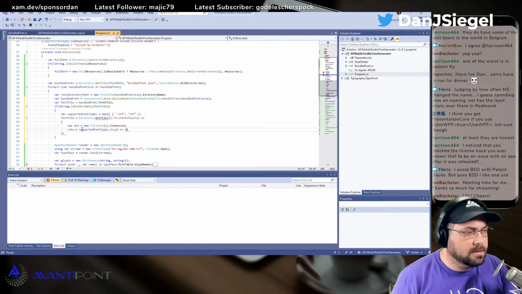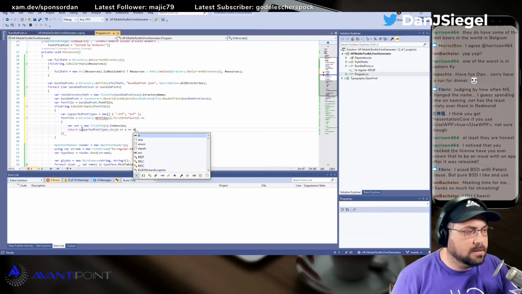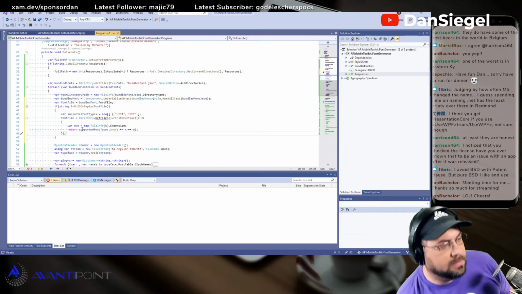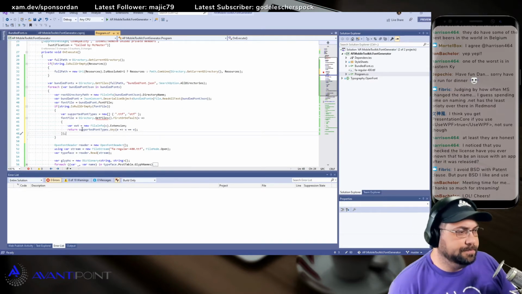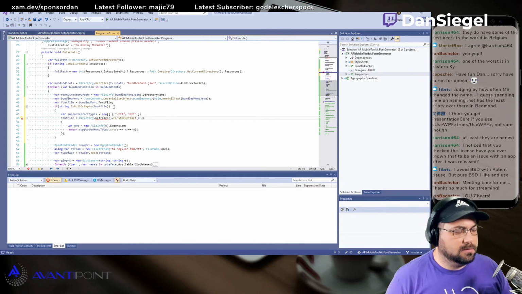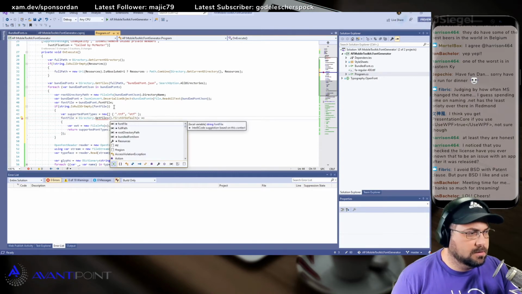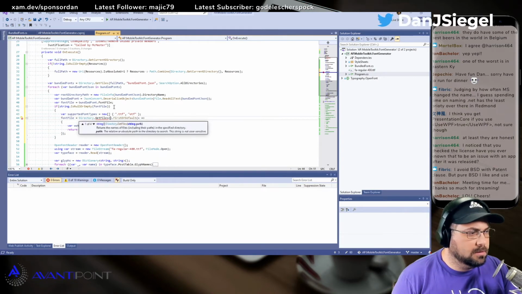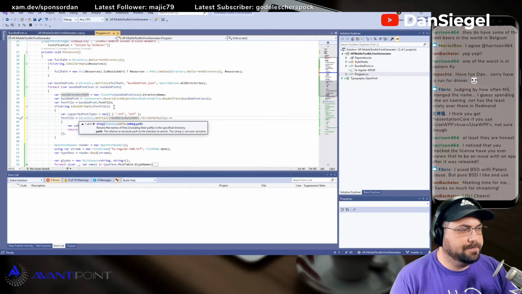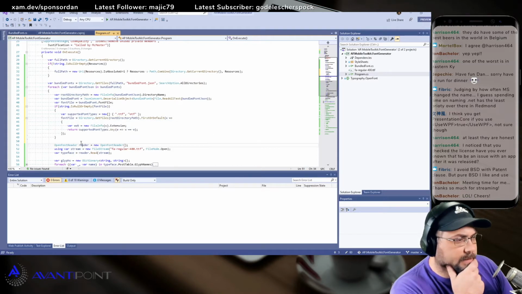Perfect. I suppose I could make that a little simpler. Oh, duh. Root directory path. So we're going to do that.